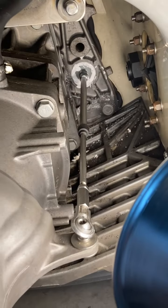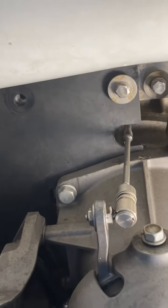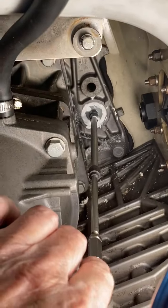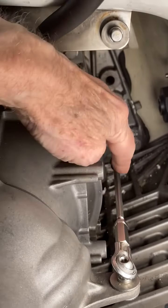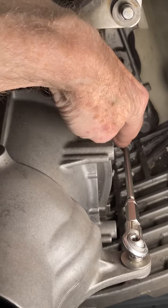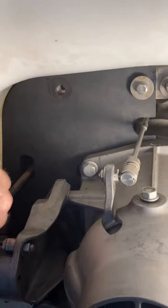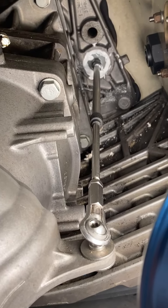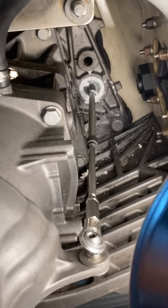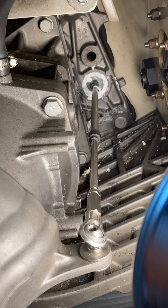Next time I'll probably try the pressure lubrication method on these cables. I may do it on this one and possibly this one too. Either way, I'm going to apply marine grease right here on all three of them to slow down the corrosion process. This is the same setup on Yamaha boats — the same method of control.